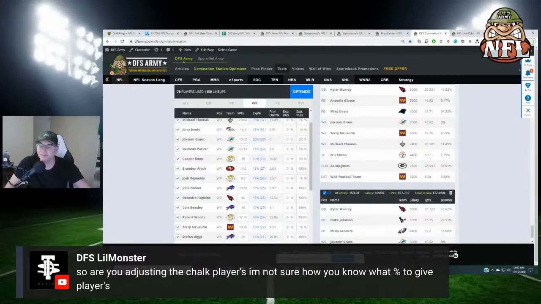I just need to be higher than the field to give myself a chance that if that player does go off, he'll be in enough lineups to hopefully affect me to the point where it could push one of my lineups into tournament winning location.